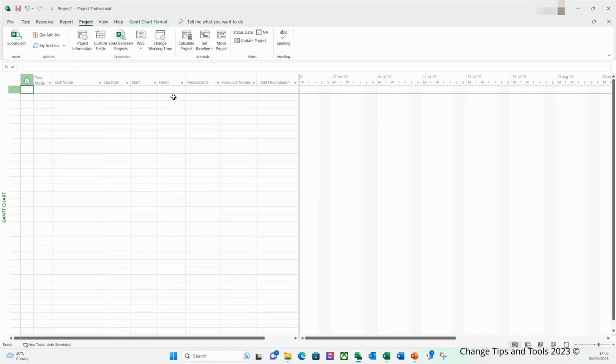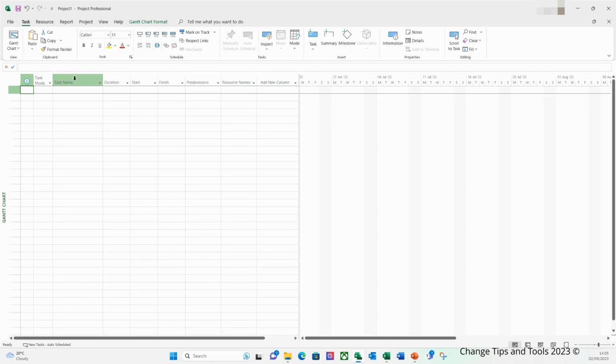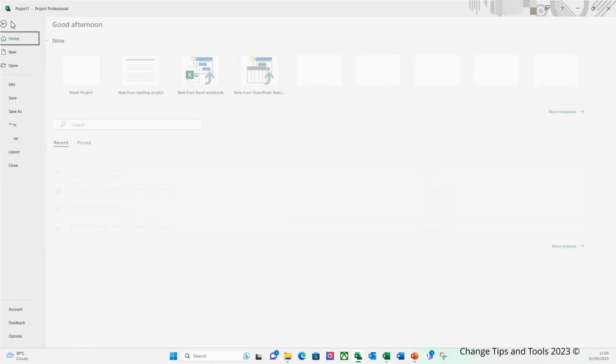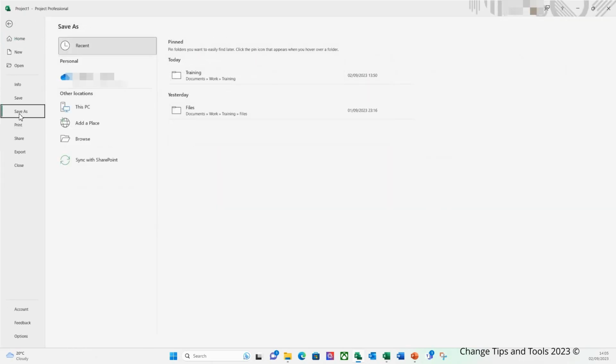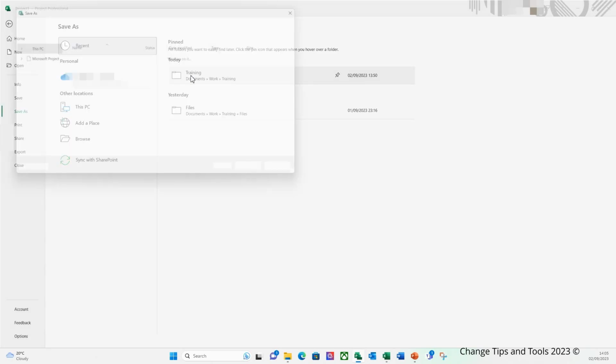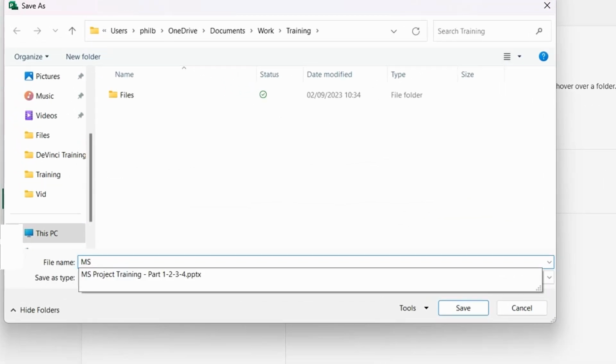Now we've made these changes, we are now going to save this project file as MS Project Training Part 1. So we're going to go to File, Save As. I'm going to select my folder and enter here MS Project Training Part 1 and then click Save.